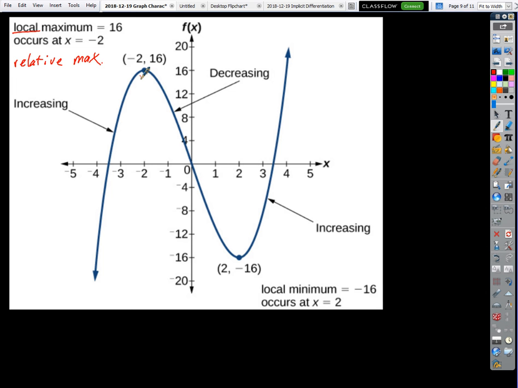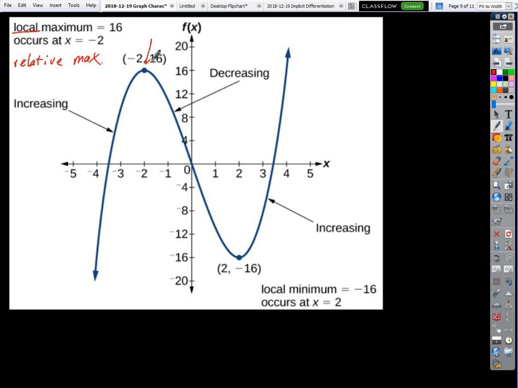Why would we use the word local or relative, do you think? Because when the ant is hiking through this terrain and stands up there, he feels like he's accomplished something because he can look around in any direction, which for the ant is only two directions, forward or backward. If he looks in those directions, he's going to say, yeah, I'm at the highest place around. Oh, there's some peak in the distance that's higher, but that's for another day. For today, he can plant his flag up there and say, yeah, I did it. I climbed this peak. There's something special about being there because it's the highest place, locally speaking. Local to him. Around that point, it's the highest place.